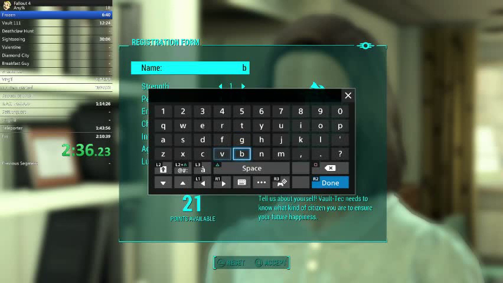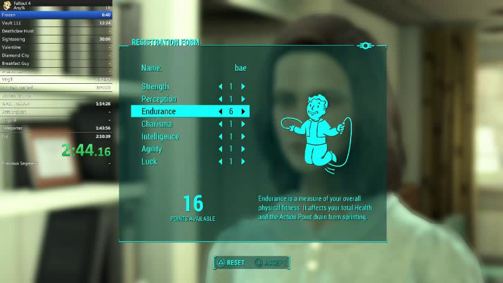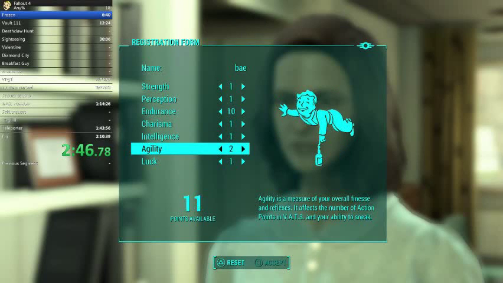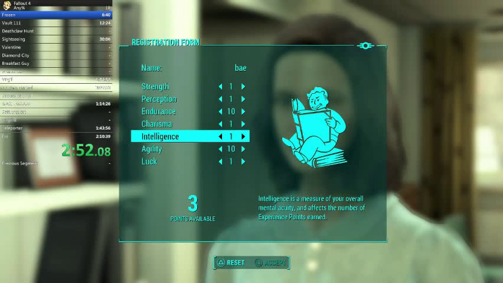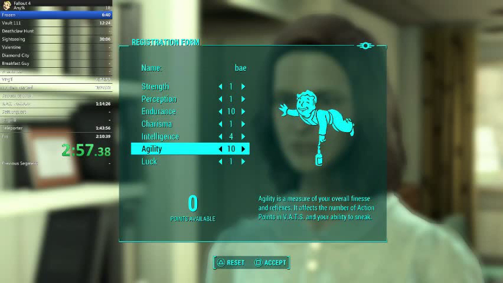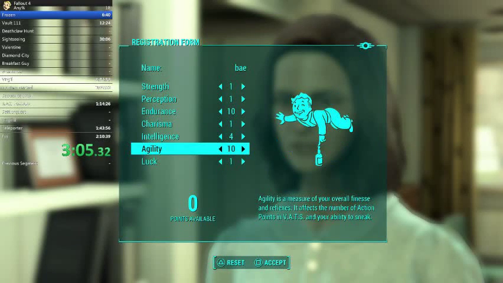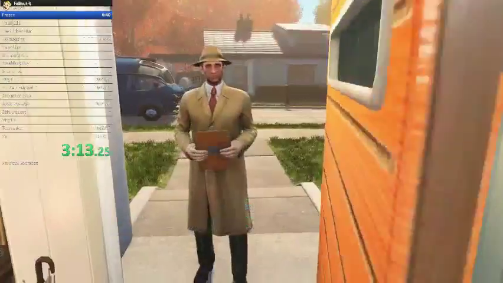Where was I? Exactly, the name. Just choose your name. And now for SPECIAL. We have 21 SPECIAL points, and we're gonna allocate 10 in endurance, 10 in agility, and the rest doesn't really matter. I personally like to take 4 intelligence, but there are also runners who just take 4 luck or whatever. It doesn't really matter, because the only skills we're gonna get are in agility and endurance. I myself only get 1 skill in agility, and that's it. Wonderful. That's everything. That's SPECIAL.